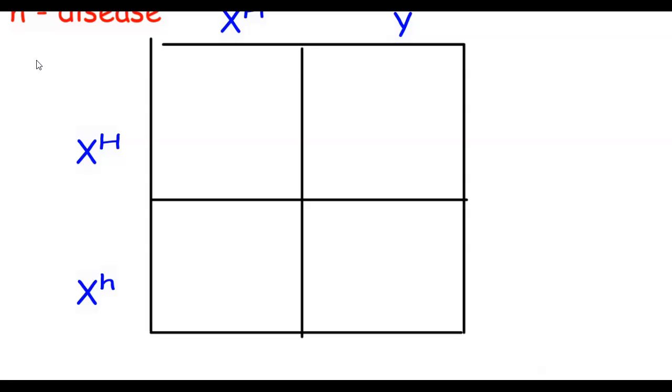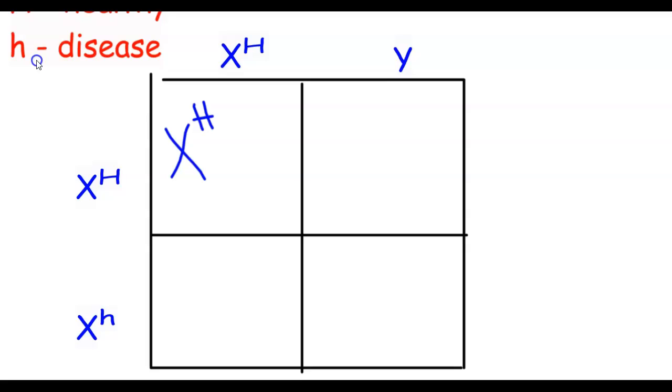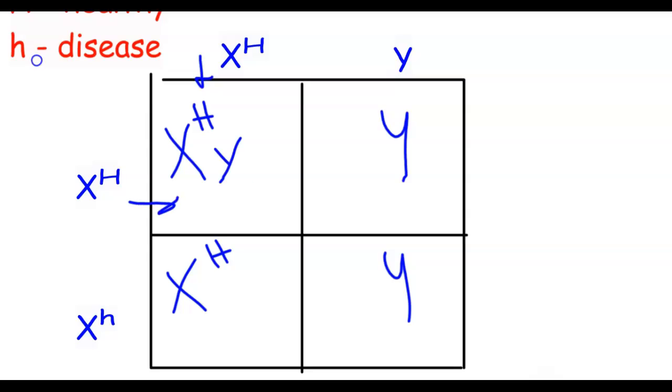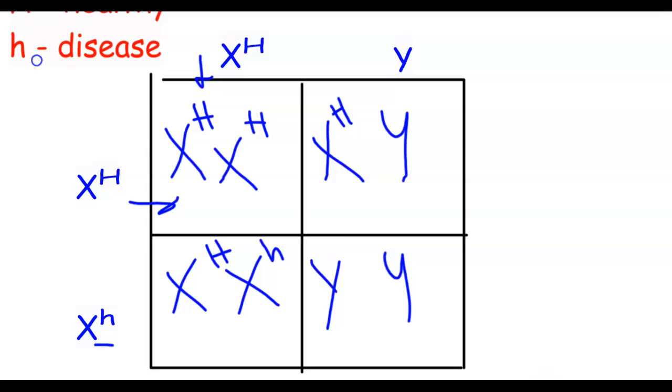Okay, we're going to fill in our square like we always do. So, X, in this case, capital H. Let's bring that so you can read it. There we go. X, capital H. So that was from Dad. We just brought that down. The Y comes down here. Mom's genes go over, remember? So we have an X with the capital H just to show that it's a healthy version. X with the capital H here. Now this gene gets brought over, so that's an X with the unhealthy version of the X chromosome. Same here. All right, so what does that end up with?